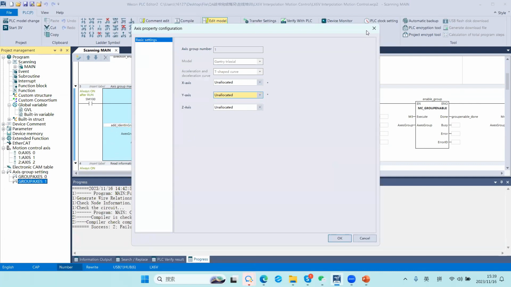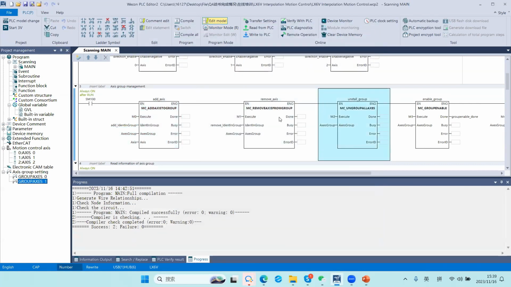Y-axis, this one. And for other is 10. We could see ident in group, axis group ID.